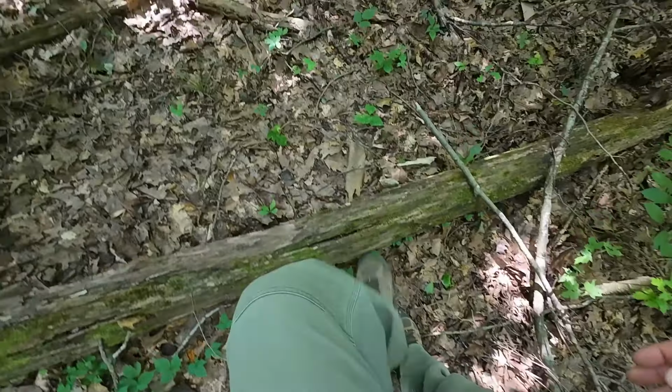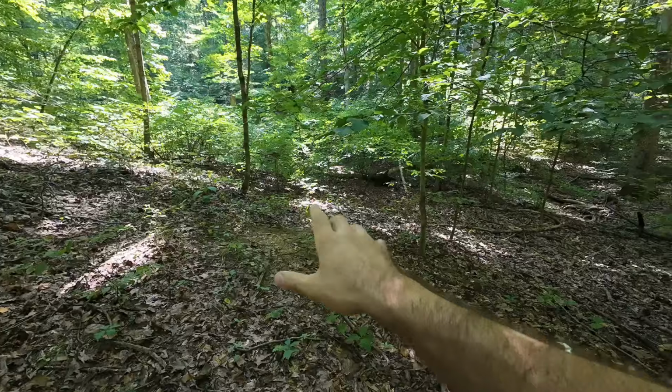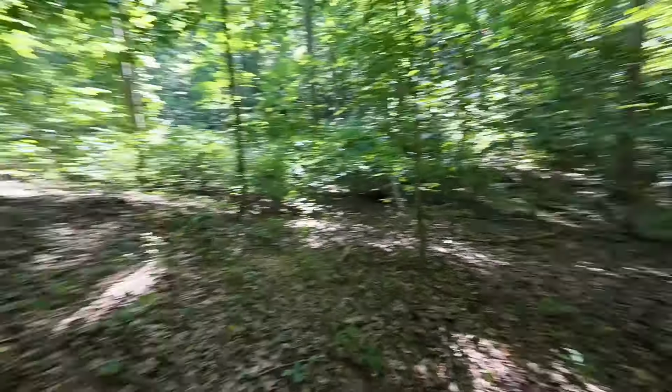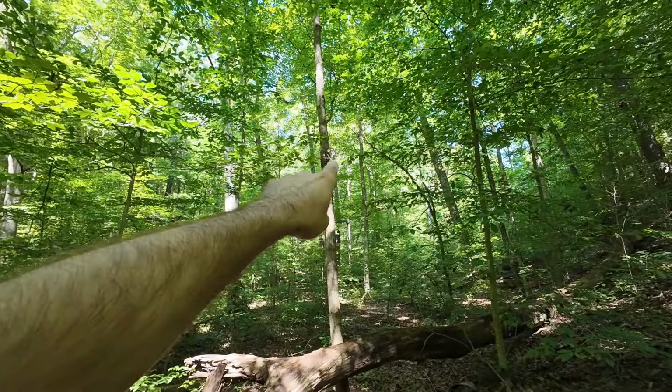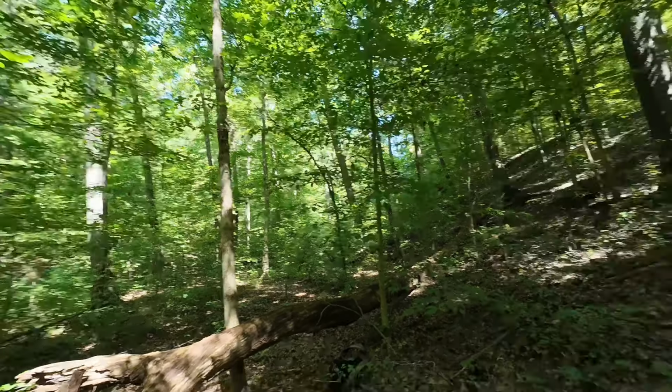My entrance into this place probably needs to be a little different than when I'm coming down right now. I didn't realize how many beds would be up here on this ridge. I thought this would be like a ridge that a lot of people use, but apparently not. So there's usually a scrape right here on this end of this point before you go down into the hub. And I have a camera right there, which it looks like there's a limb that probably was blown in front of it, which that kind of sucks, but we'll just have to see when I get up there.